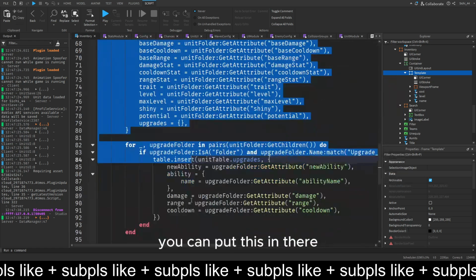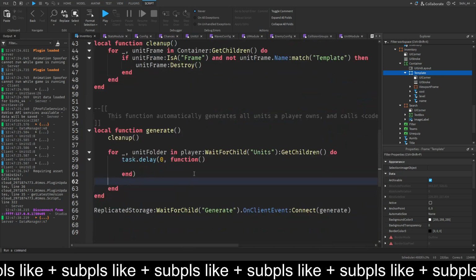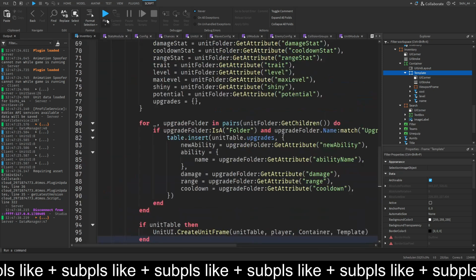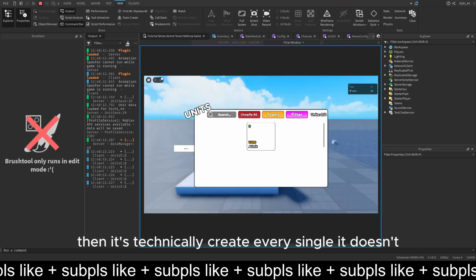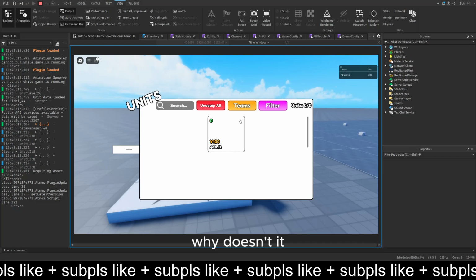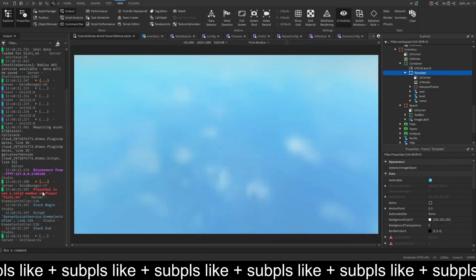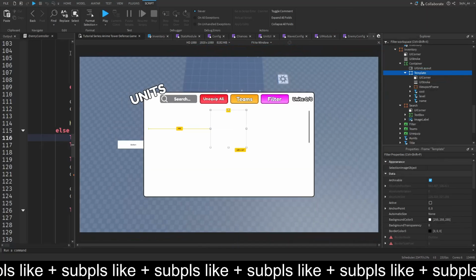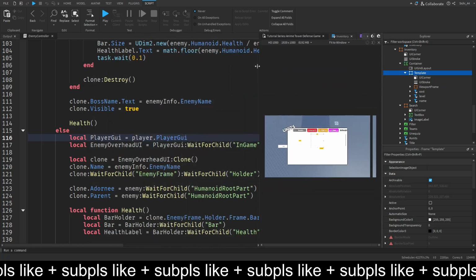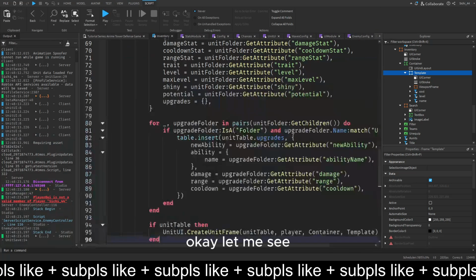You can put this in there. Then it should technically create every single one. It doesn't. Why doesn't it? Oh, I see. Okay, let me see.